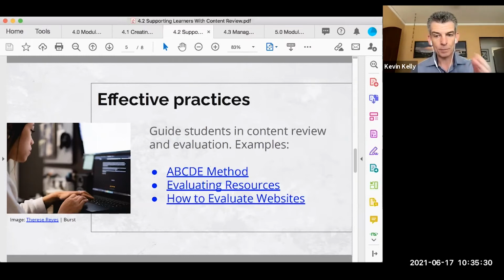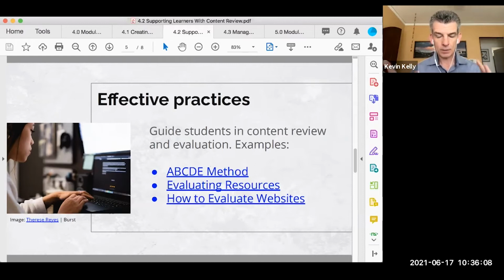So University of Hawaii Hilo recommends the ABCDE method, which is checking for authority, bias, content, date, and evaluation. So it's got some evaluation themes with a set of questions under each letter. UC Berkeley uses 6 criteria: authority, purpose, publication and format, relevance, date of publication, and documentation. And then Stark State University uses the 5 W questions: who, what, when, where, and why, to evaluate websites.